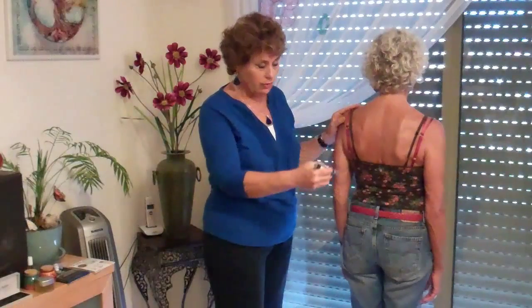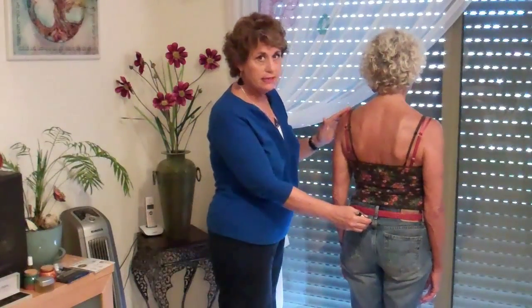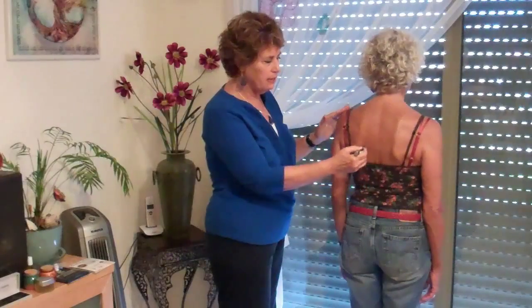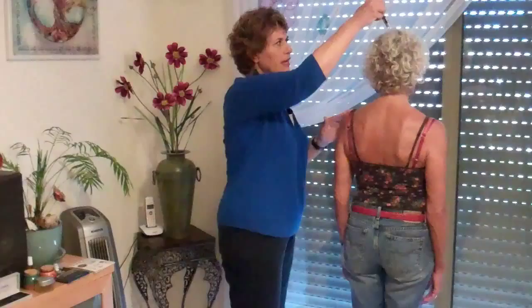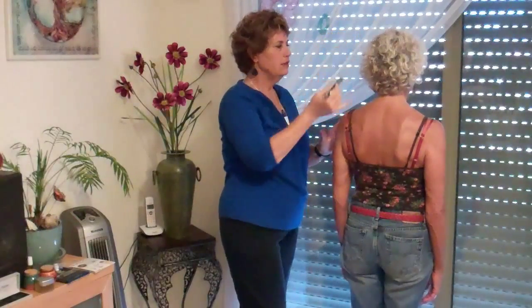So you can take it and go in concentric circles just like a clock goes, and you treat from the coccyx all the way up the spine, just real quick, just like I'm doing, all the way up to the crown of the head. Turn around, please, and all the way face this way. Most people's thyroids are just a little off, and so we treat the thyroid. It has perfect frequencies of all glands and organs at perfect balance. I treat the thymus area, that's right here, right in the center of her chest.